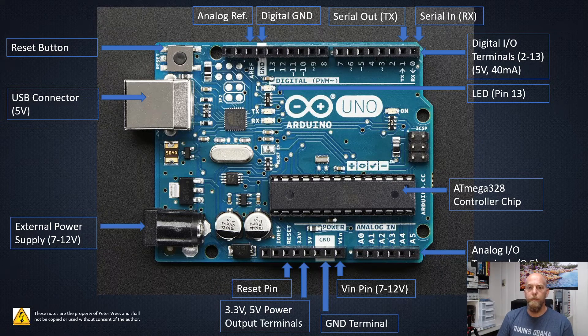Hopefully this clears up all the different bits and pieces. Let's rock through one more time: one USB power supply for the five volts, one external power supply for basically a nine volt battery. We have digital I/O — inputs and outputs — we decide if it's input or output within the Arduino IDE. We have analog inputs looking at 0 to 5 volts converted to 0 to 1023. Everything is controlled by the ATmega chip. We have a number of grounds here, here, and here. Two voltages: 5 volts and 3.3 volts. You can reset by setting the reset pin to zero, and there's also an analog reference pin.